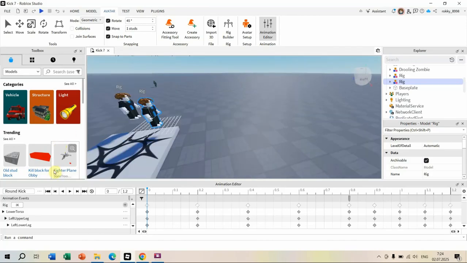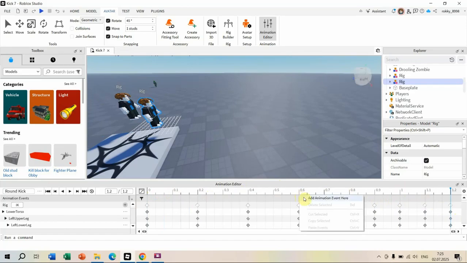So this is how the round kick is working. This is the hit event, then turning and coming back. Also take a look that at 0.8 second I added a hit event.